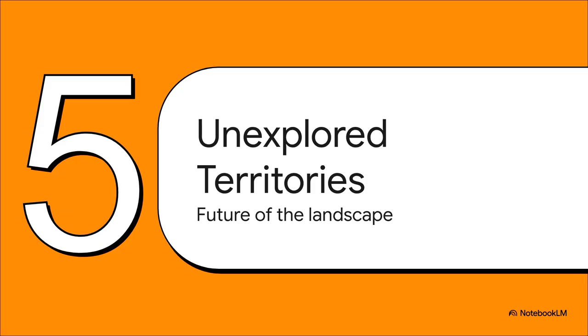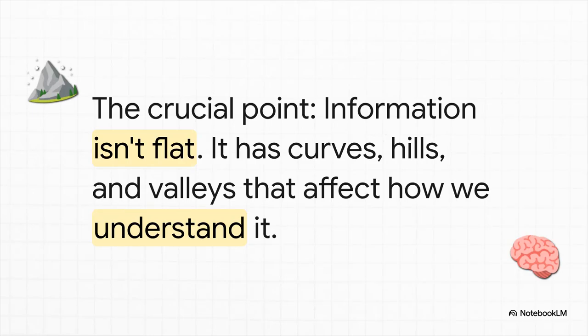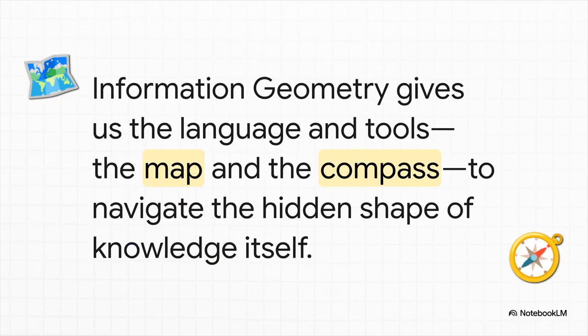And all of this brings us right to the edge of our map, to the unexplored territories, and what the future holds for this incredible information landscape. So if there's one thing you take away from all this, let it be this. Information isn't flat. It's not just a lifeless table of numbers in a spreadsheet. It has shape. It has curves, hills, and valleys. A hidden geometry that fundamentally affects how ideas connect to one another. And that, ultimately, is the gift of information geometry.